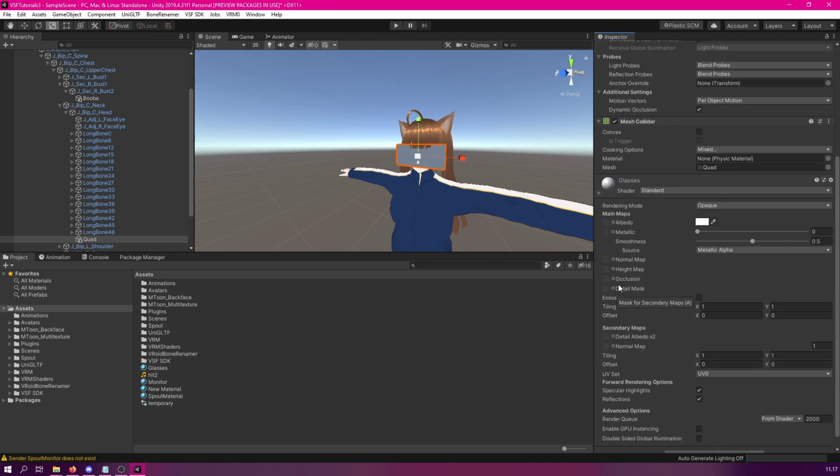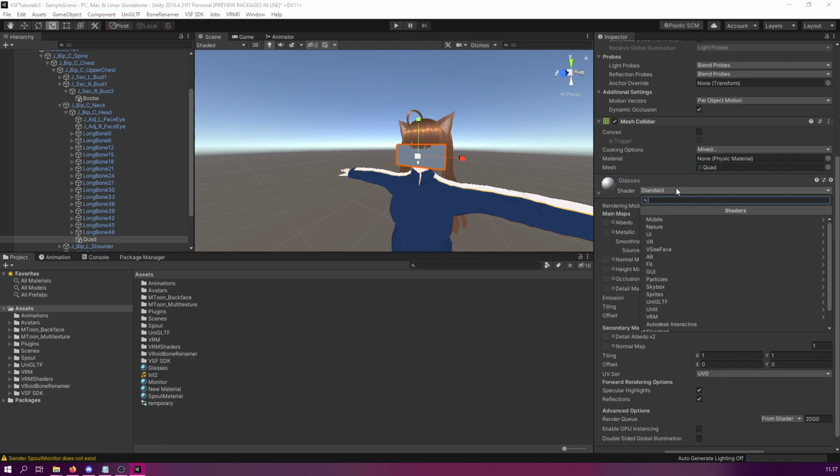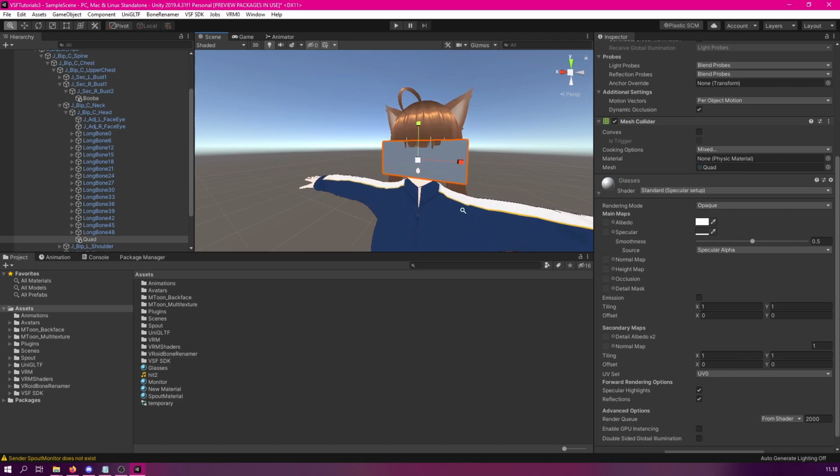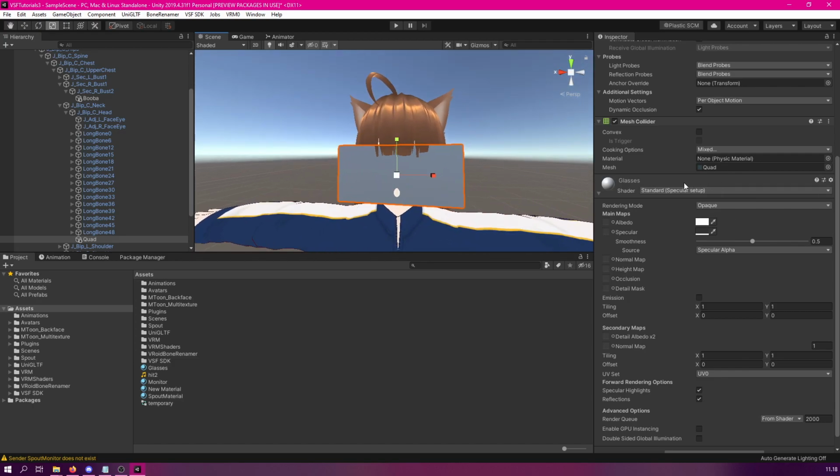It depends entirely on your needs. If you have access to Boyomi shader, I recommend you use that instead. But to make this more accessible for everybody today, we are going to just use a standard shader. The standard shader does not look as good as Boyomi shader would with the specific model, but we're going to be using the standard specular setup for this.